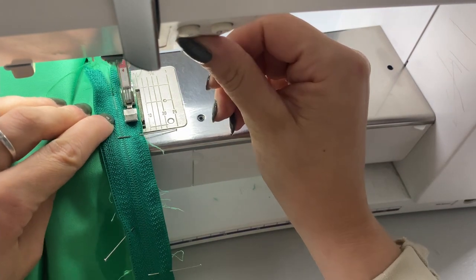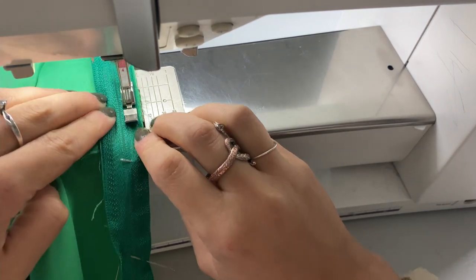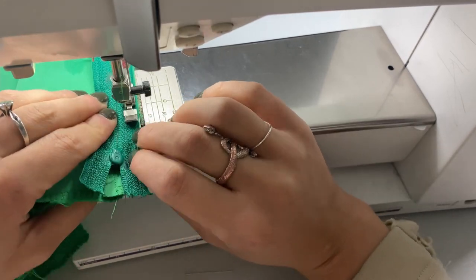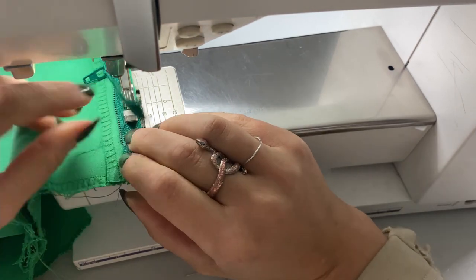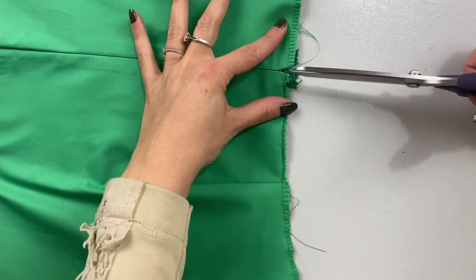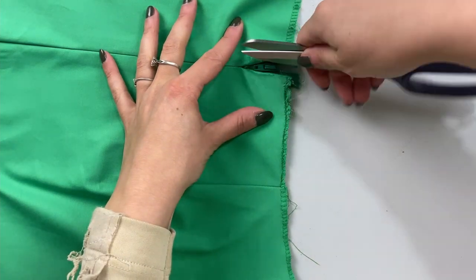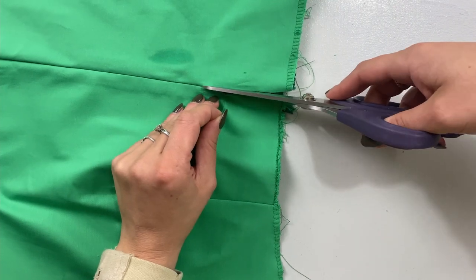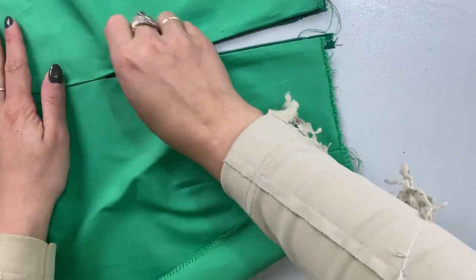It's narrow and makes it possible to get more close to the zipper. I sew as close as possible next to the zipper on both sides. As soon as I arrive in front of the zipper boat, I lift the foot up and open the zipper so you can sew the end without hitting the boat. When both sides are sewn on we'll still have the seam closed in front of the zipper. Now it's time to unsew these large stitches we sewed before. They were only meant to keep everything in place. And this is how a very neat zipper gets sewn into a seam.